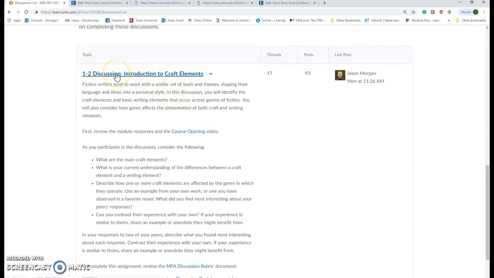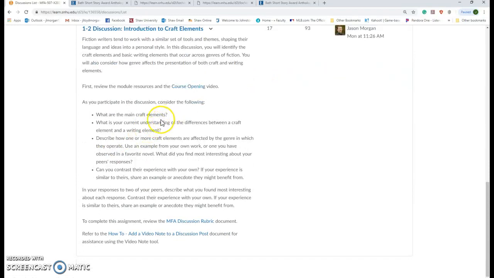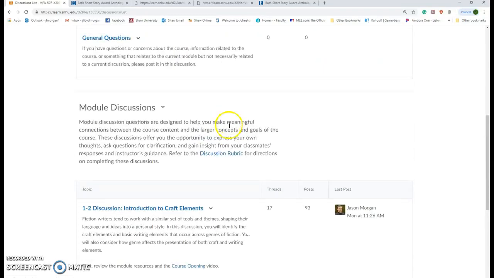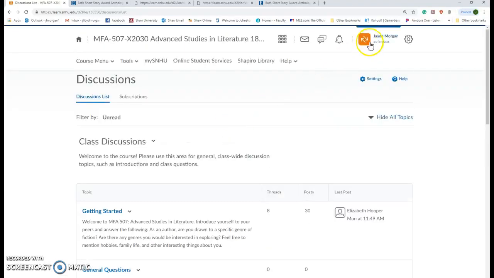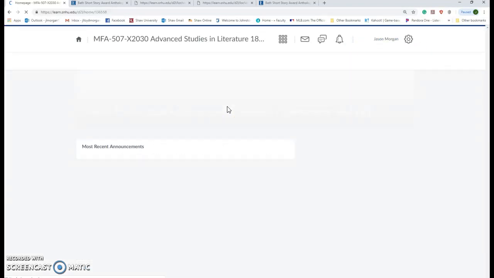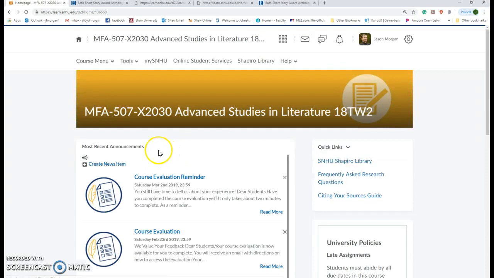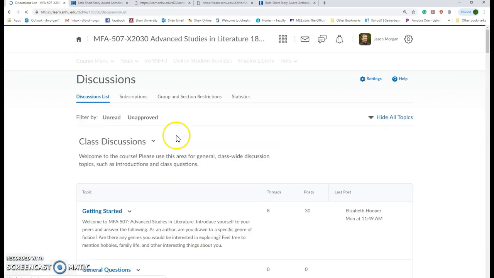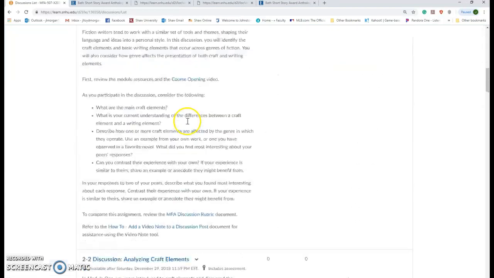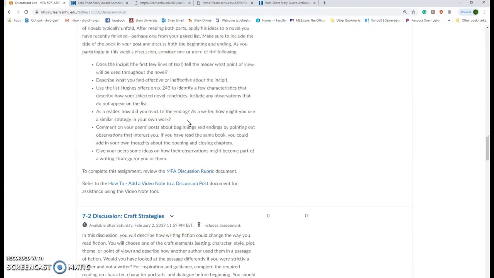Well, we figured out how to do this last time because we did this one. Yay, people responded. Good job, you. Okay, now I've got to log out of professor mode, go to student mode so you can see it, because it won't be quite active yet. So we go to Course Menu and we go to Discussions. And now when I scroll down, we'll be able to see them.